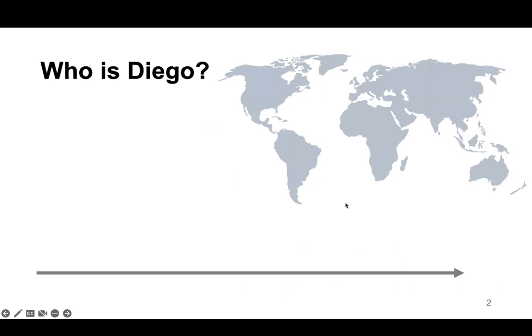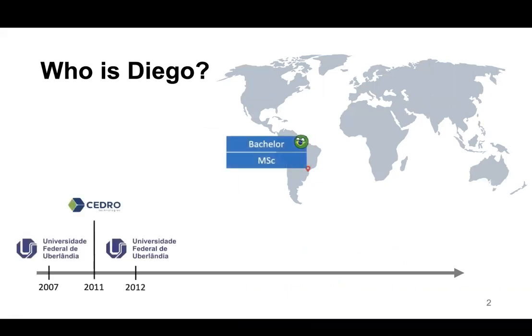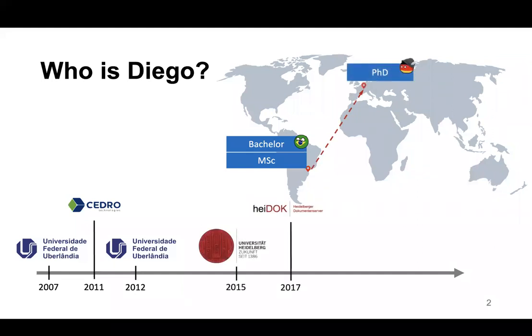Okay, just one slide about me. I'm from Brazil, as many of my compatriots here are. It's quite amazing to see how many Brazilians are coming to this region in Canada. I did my bachelor and my master at the Federal University of Uberlândia. I worked in the industry back then as a developer of stock trading market systems, those robots that nowadays basically manage the stock trading market. Then I got a scholarship to do my PhD in Heidelberg in Germany, where I also worked as a software developer in the technical department of the university.